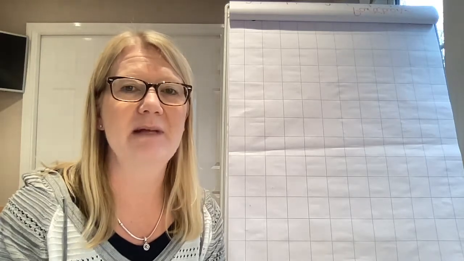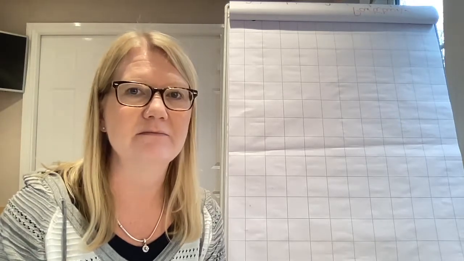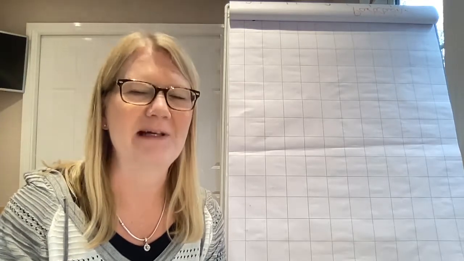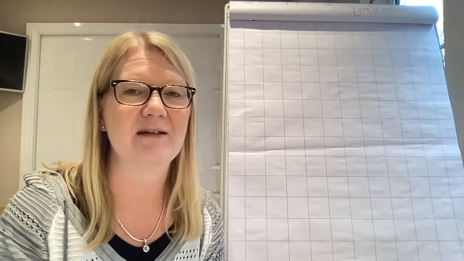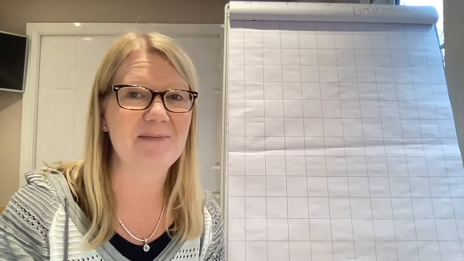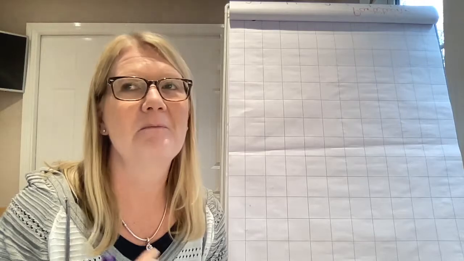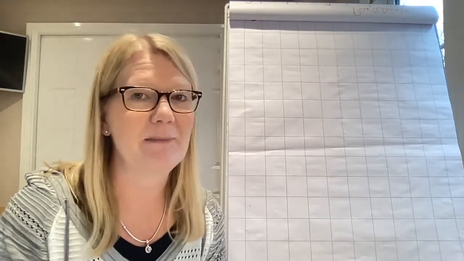So you've subtracted mixed numbers across the whole where we have to do some regrouping where they're nice denominators, one's a multiple of the other. So the final baby step is to do it just with mixed denominators. So I like to start with a story you might have noticed.